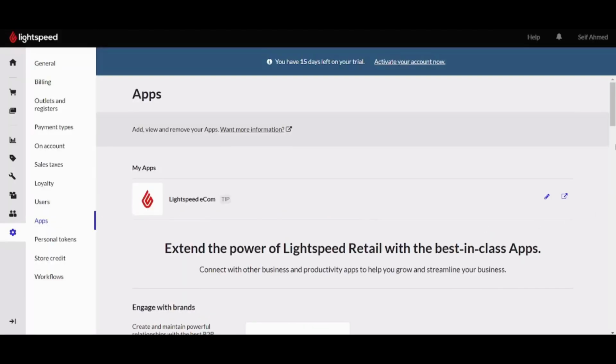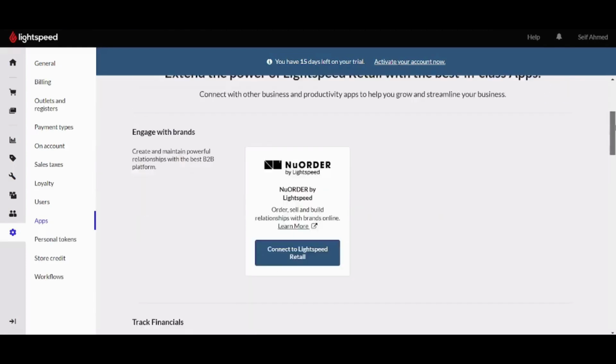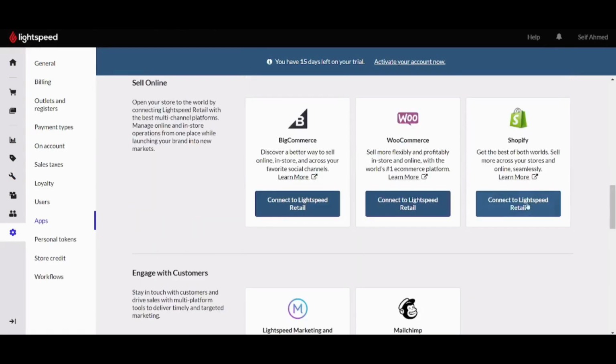Here you have many options to integrate with LightSpeed. So here you can connect your own Shopify to start selling through your own online store. And this is how easy you can use LightSpeed to create your online business and manage it.